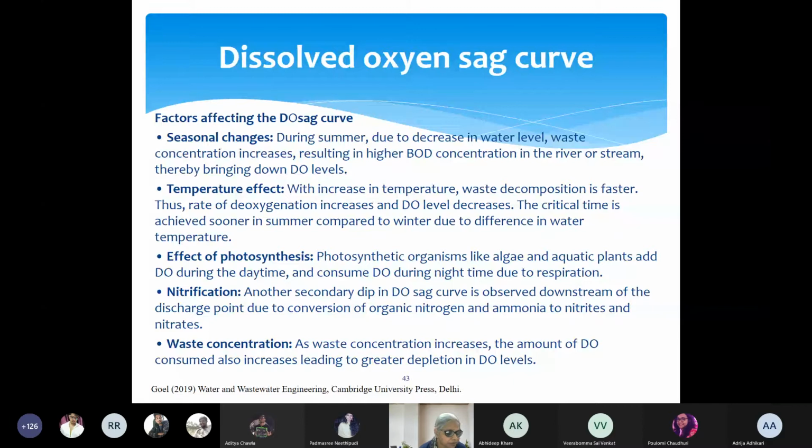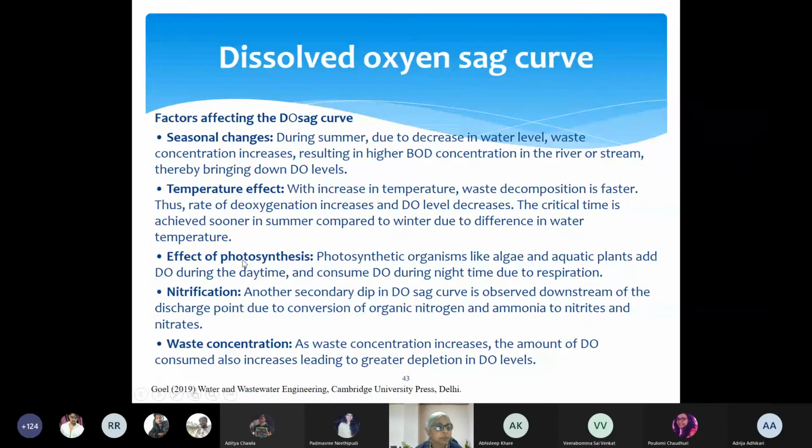Now in monsoon, what happens is you get a huge flush of water from the land area. And this is basically non-point sources. Now, depending on the nature of the surface runoff, if it is an urban area, if it is highly polluted, then the organic loading into the river can be very high. If, on the other hand, you have irrigated land or even forest, then the flush that comes with the monsoon is not going to bring too much organic matter with it. So it all depends on conditions. That is also another huge factor because the river will be diluted. The water in the river will be diluted enormously, but it also depends on the organic loading that comes along with the water. It's a major factor.